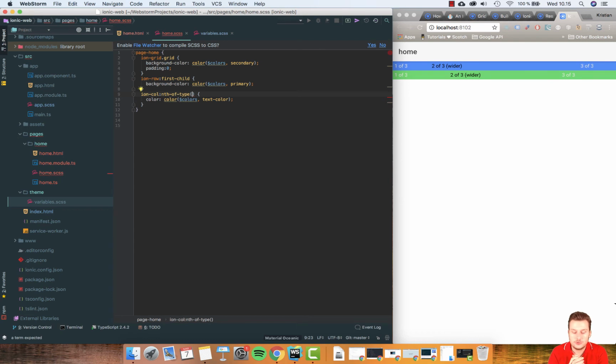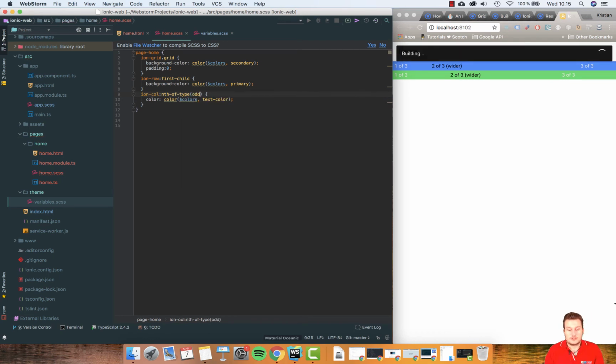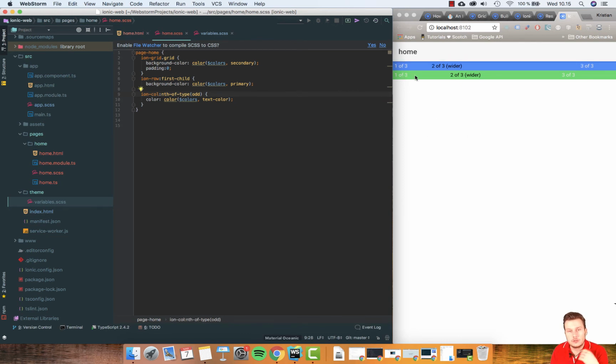I just wanted to do the even or odd, or every other. So I just type in odd and then 1, 3, 5, 7, and so on, or even 2, 4, 6, and so on. So even numbers will get this. So we can continue using all the things we know from our CSS to start styling all these cool little things. Same thing goes with if we want to add heights and so on.